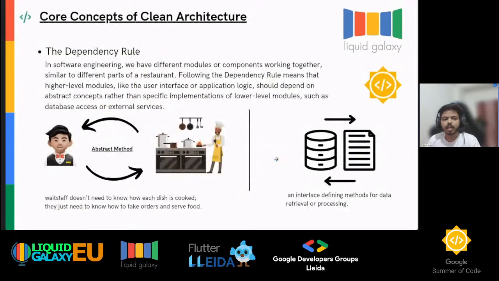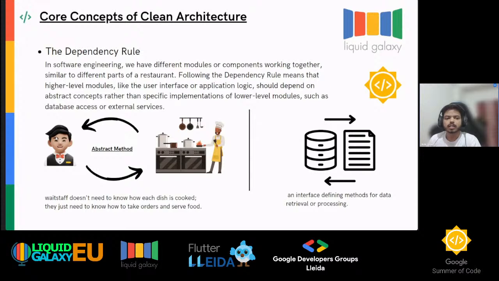So coming back to the dependency rule, just like we have different modules or components that work together, the dependency rule means that the higher level modules, like the UI module, the user interface or the application logic, should depend on abstract concepts. Just like this waiter doesn't know how to cook the food; he just knows that he has to take the order and serve the food.